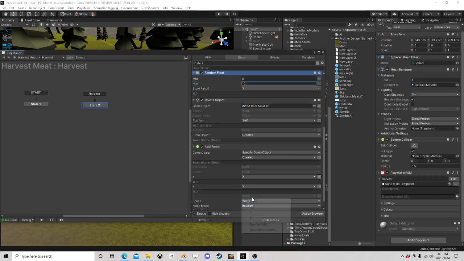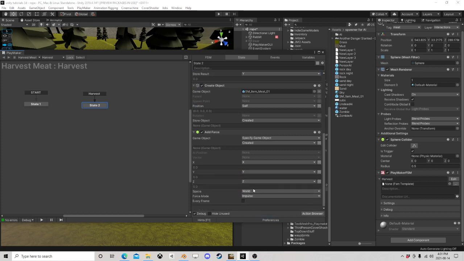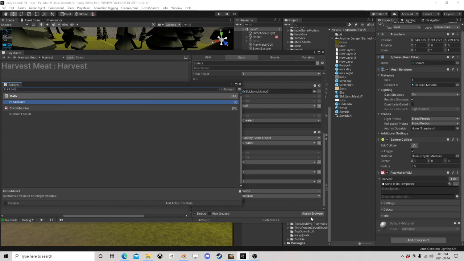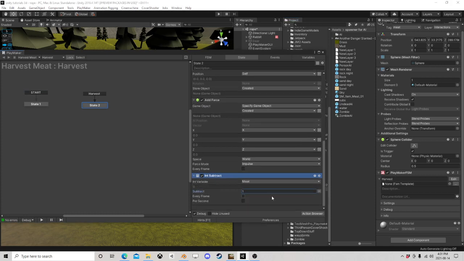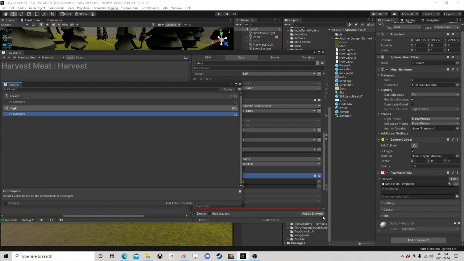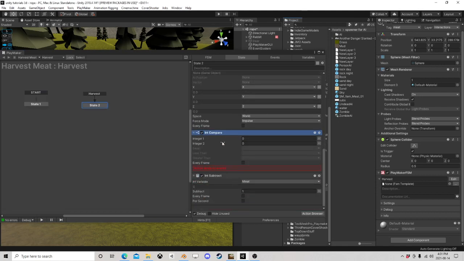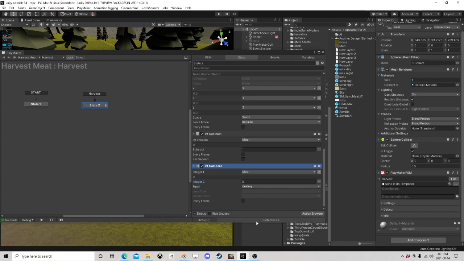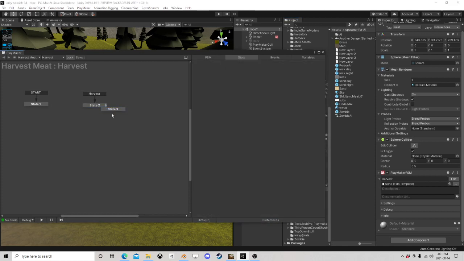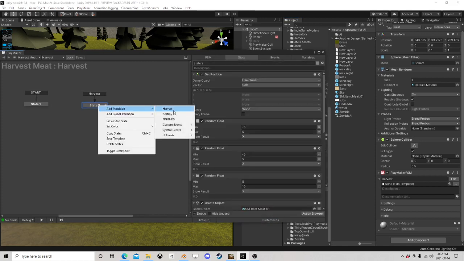X, Y, Z, space, world is fine, and int subtract, meat, subtract 1, int compare, meat to 0 if equal, destroy. Oh, well, yeah, we'll need that anyways.